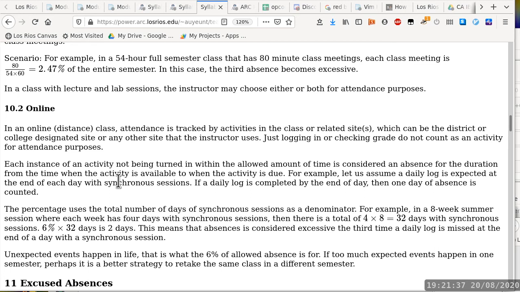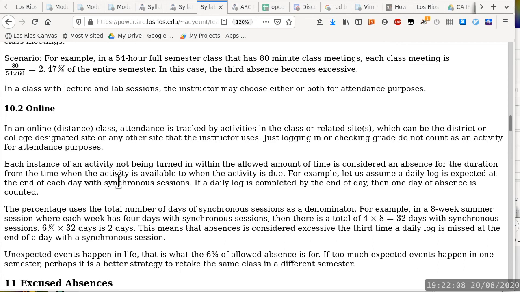Anyone who is missing such an activity is counted as one single absence. All right, so next question. What about Wednesday? Because we are not meeting on Wednesday. There are no synchronous lectures on Wednesday, nor Monday, nor Friday. So that means on those days, where I do not have a synchronous lecture, there's no taking roll. You guys can do whatever you want on those days. There's no obligation to participate in any activities on those days.